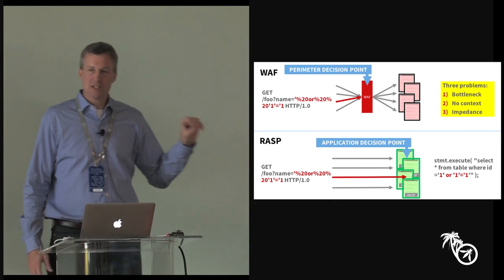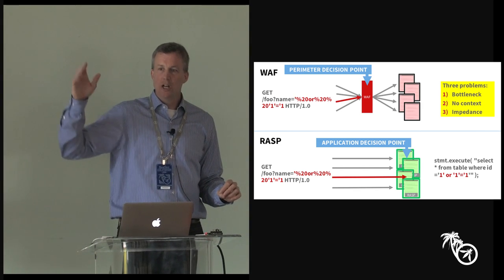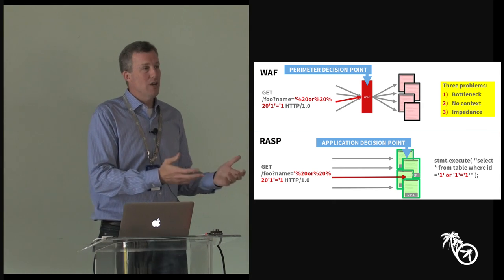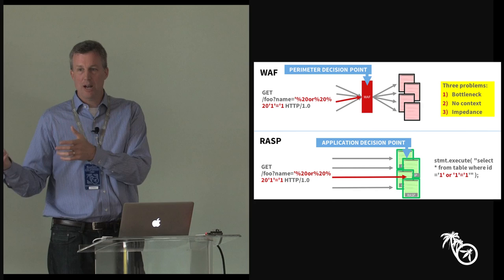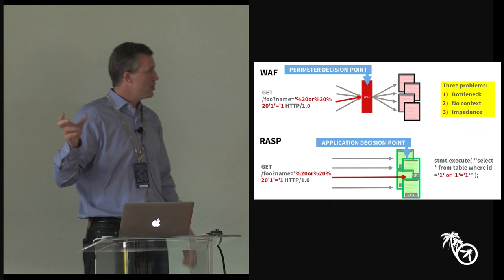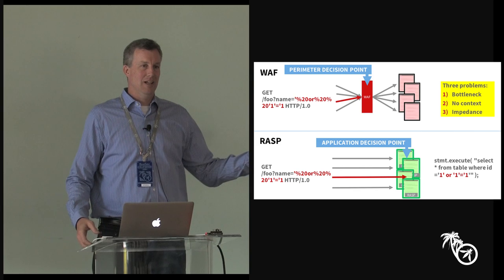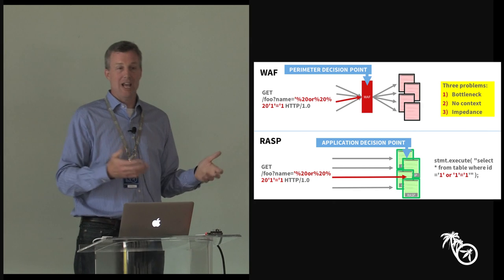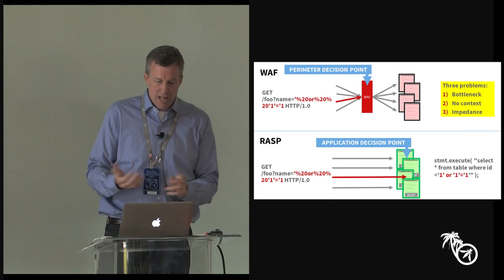And the last thing is something called the impedance mismatch problem. You guys familiar with impedance mismatch? Yeah, the idea here is that the data on the wire might be encoded in a bunch of different ways that the application sees differently, right? By the time the data gets up through the stack into the application, it might have been decoded in a bunch of interesting ways. RASP views the data the same way that the application sees it, right? So it doesn't have to have a separate set of decoders and try and guess the way the application stack is going to decode it. It's going to actually use the same data that the application is using. So it solves that problem.